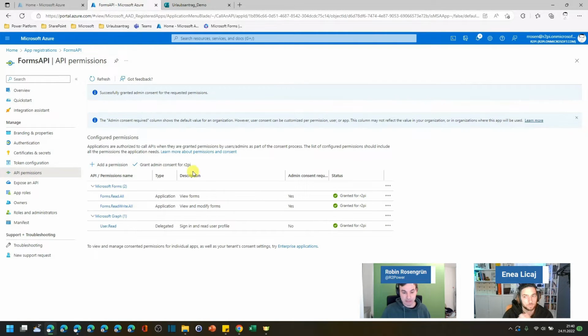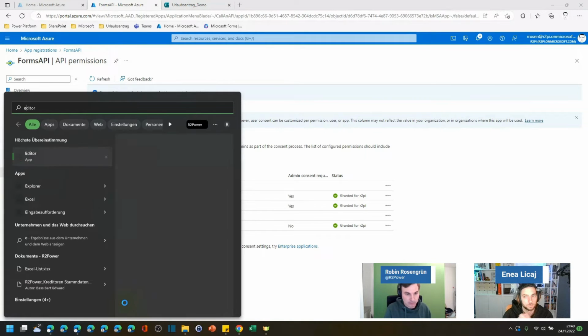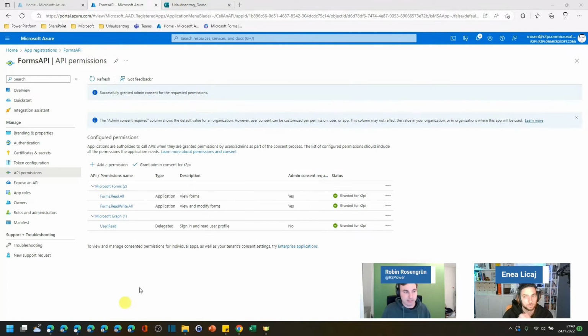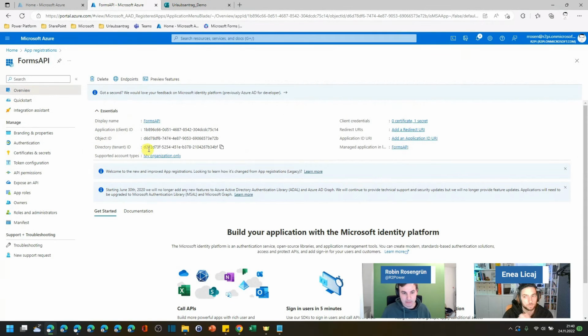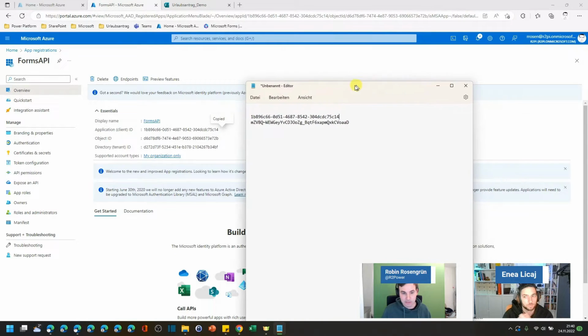And what we need now is an editor where I can post all the stuff. So we have our client secret right here. And then we go to the overview page, and the other thing we need is the app ID, the client ID, which we will need in our custom connector.